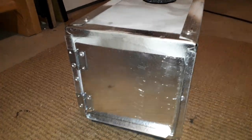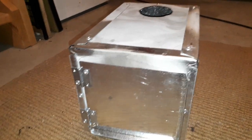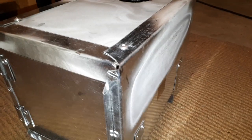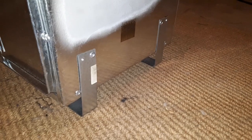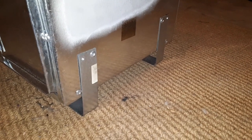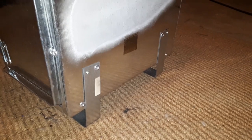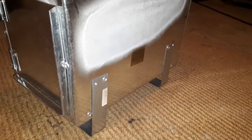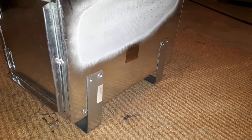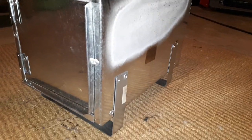This door actually fits fairly airtight. There are a few little gaps in the corners but it works fairly well. The legs are made from strapping — you can buy that in the same furnace section. It's just meant for going across floor joists. They are 16 inches long and I just did a simple bend on the bottom of those to form a leg.